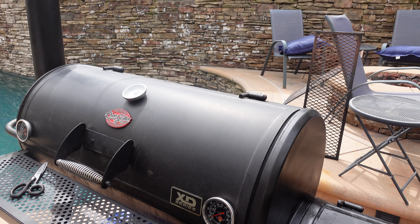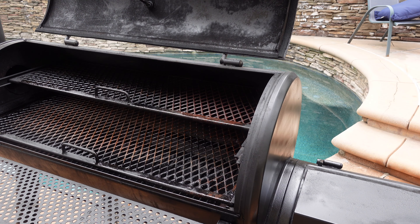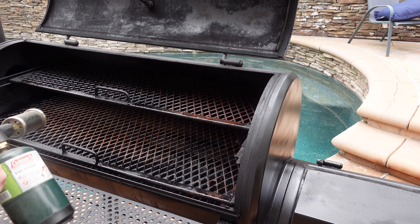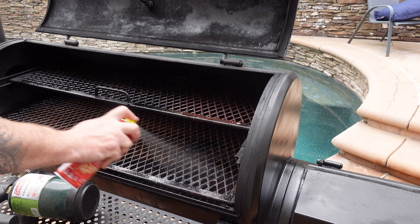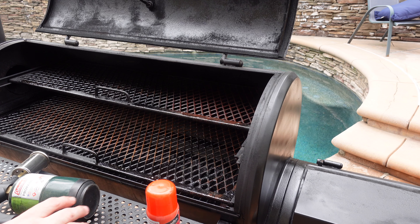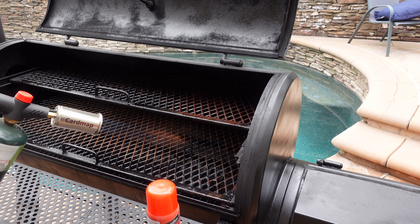We're going to let that paint continue to dry. I'm going to put the racks and all that stuff back in. I don't want to light a fire in that box until I know it's completely dry — I don't know that's going to happen in this video. So we've got a torch and some canola oil. We're going to spray the inside and blow towards it just to get all those rusted spots a little coat of oil and a little burn in. Just re-seasoning them a little bit. I'm going to do the inside right here — I want everything to kind of dry. Turn on our little blowtorch and just go to town on it, cook that oil in.